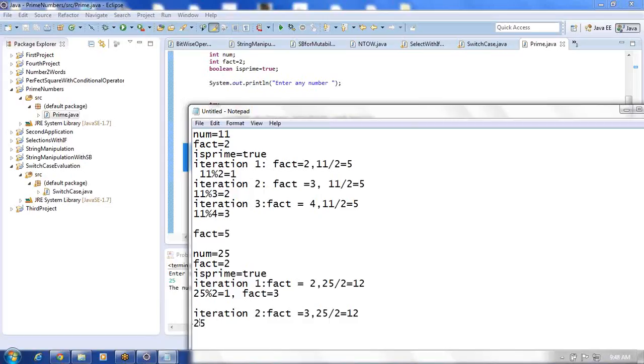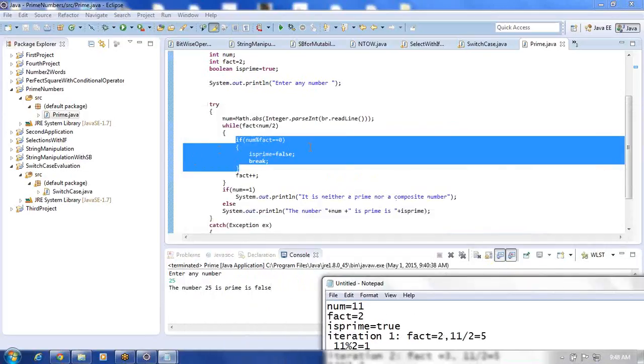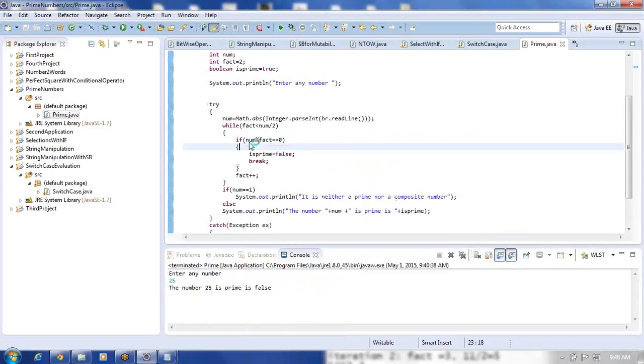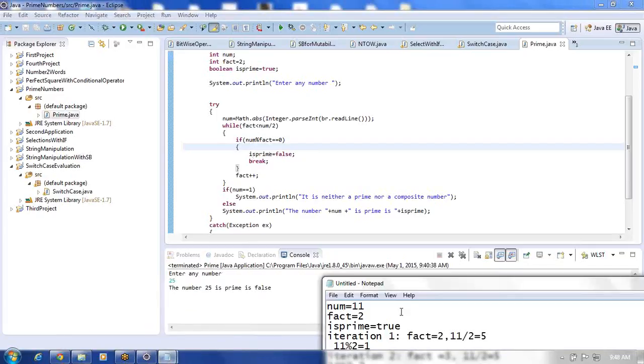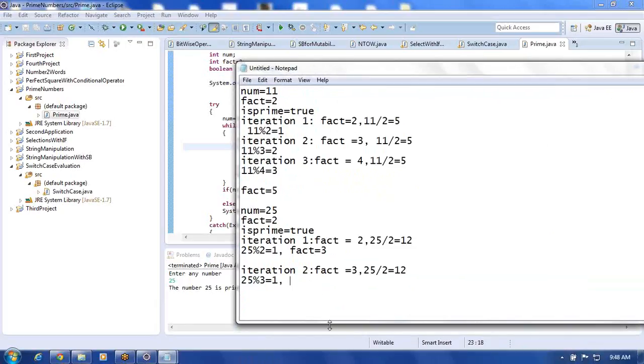Then here we try to check with 25 % 3. What do we get? 3 8s are 24, so the remainder is going to be 1 here. Then in such a case, again without coming into the loop, we don't come inside the if because this is not met. Number is 25, fact is 3, and when you divide 25 with 3, you get remainder 1. So therefore, without coming into this, we increment the fact. When fact is incremented, it becomes 4 for us.